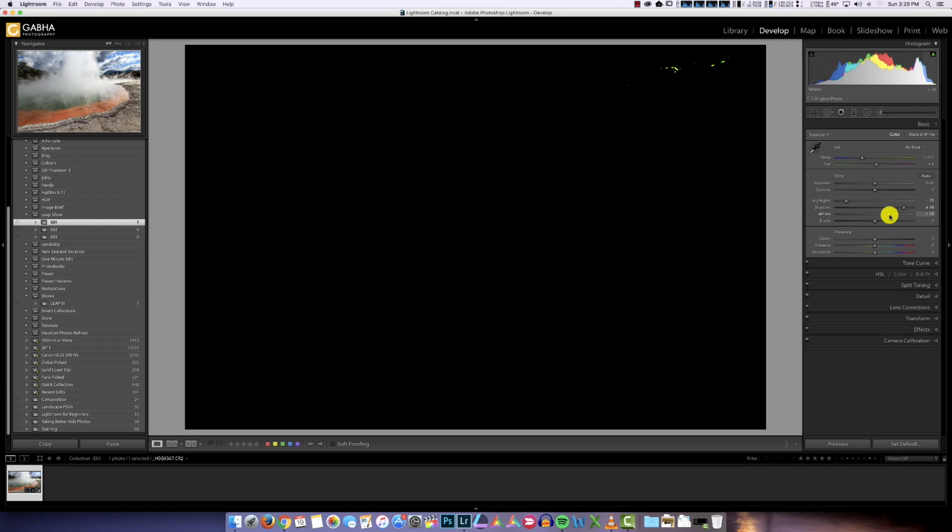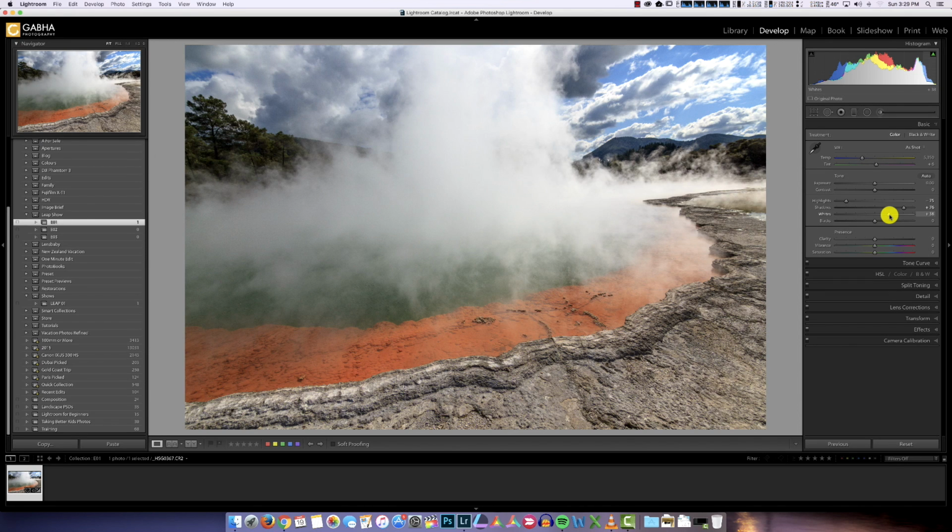I keep moving the white slider until I see some white or some color appear in the image, right? The top right corner there. I'll let go, and that sets a white point, which means those pixels that were highlighted are now pure white. So I'm going to make sure they have some detail by dragging the highlight slider back, so you can see the histogram has also moved to the right.